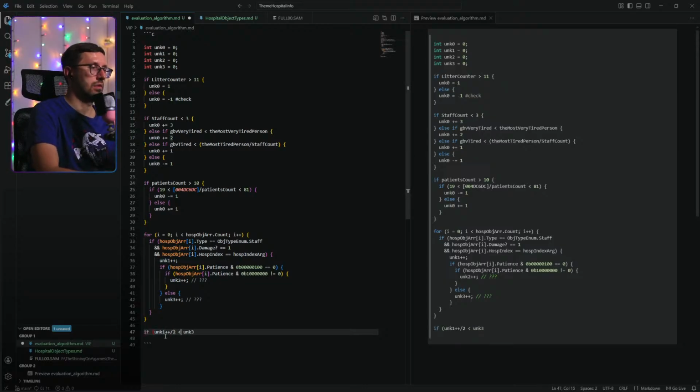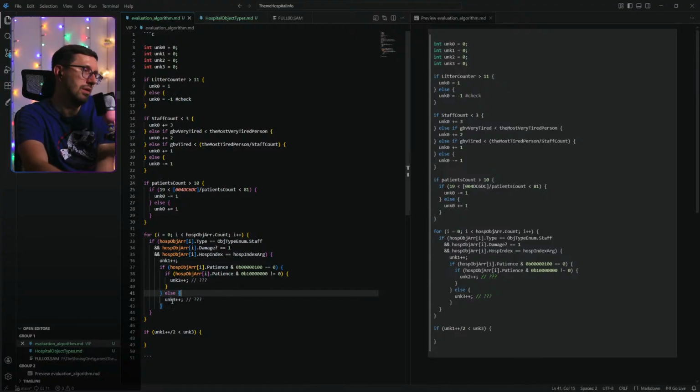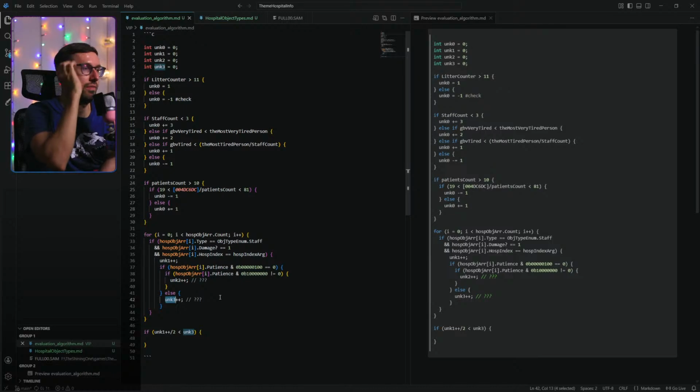If so unknown 1 counted amount of stuff damaged divided by some patience with the stuff with the patience.